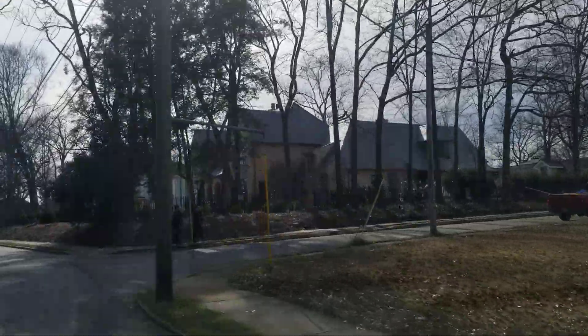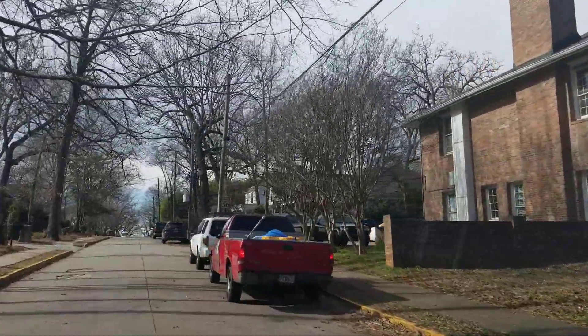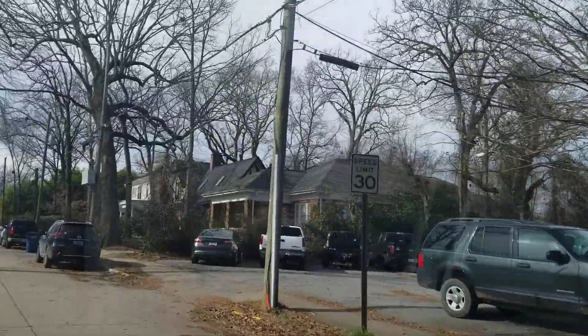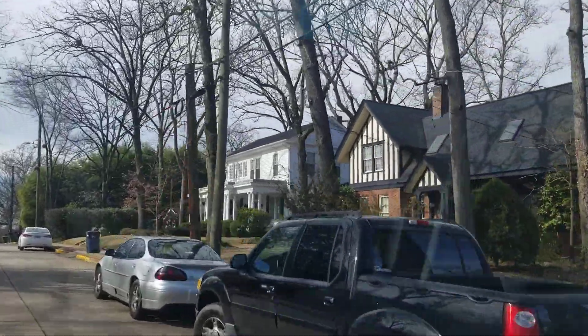This road heads right into the first major area of Five Points, and turning onto Woodlawn — right here in front of us is evidence of a great home that's recently been renovated. There's historic preservation in the back and a new home built in the front. This is a small historic district, Woodlawn, right here in the center of town with some older homes and a very classic feel.